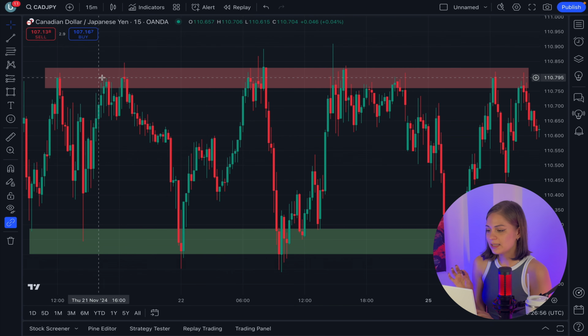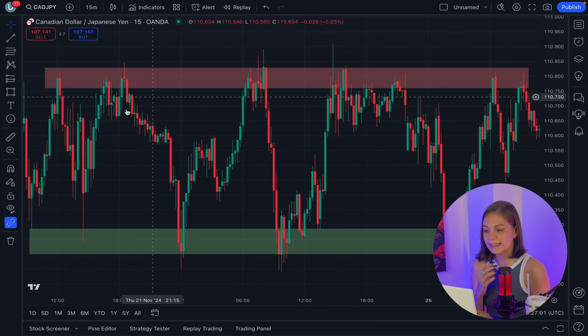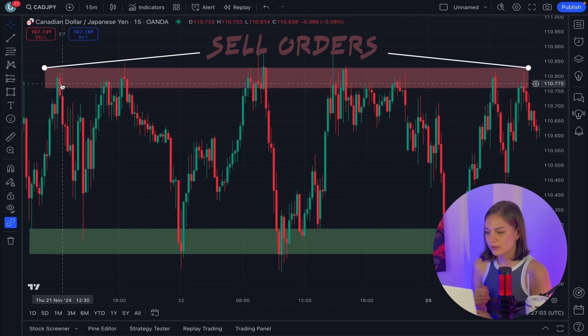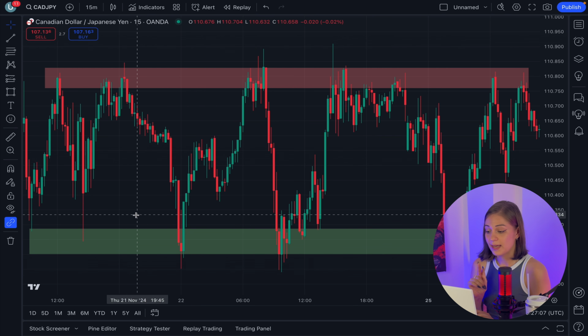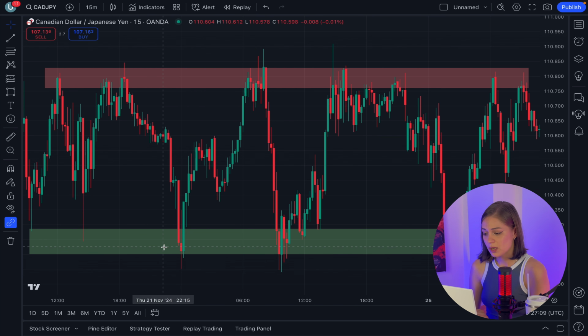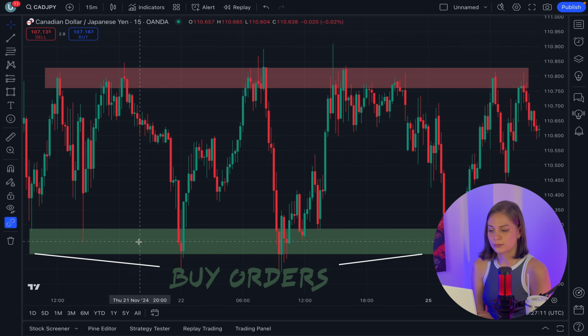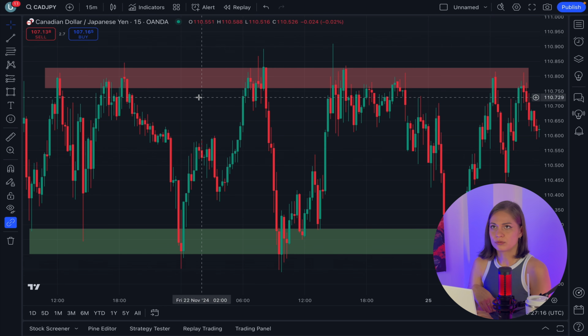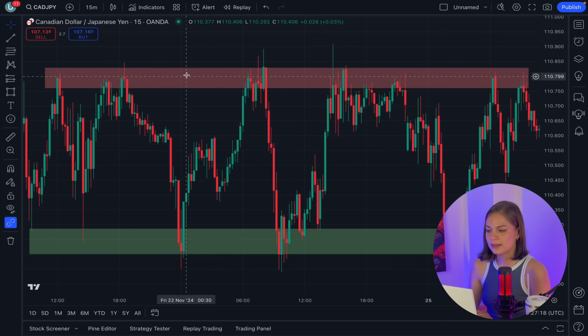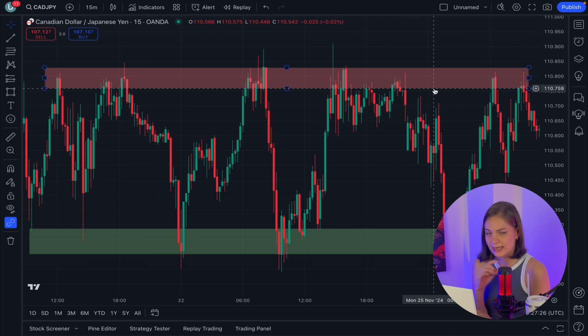So in this zone somewhere there are enough orders, so when the price reaches it, it triggers all of those orders, and that's why the price drops. And right here in the support zone there are orders for buyers, and that's why when the price triggers them, it grows. So you need to understand that all of those orders are not at just one place. It's not a dot or a thin line.